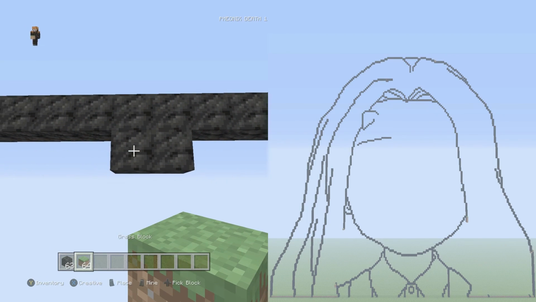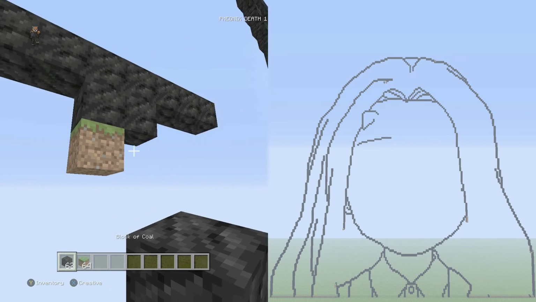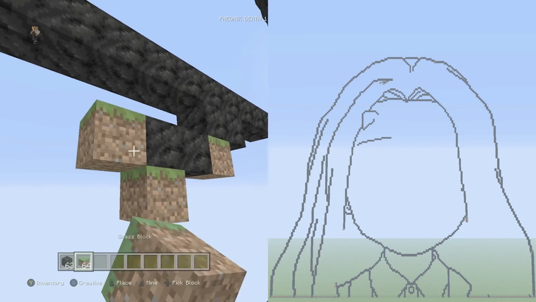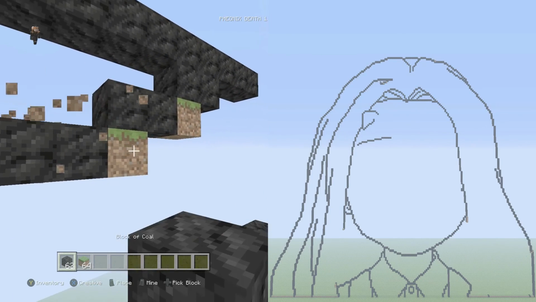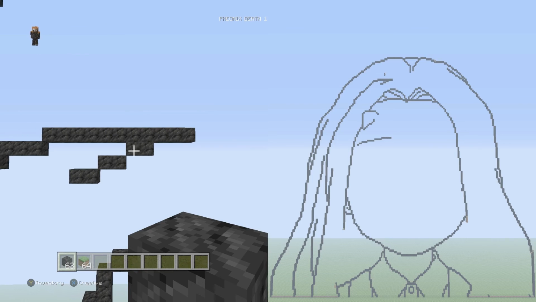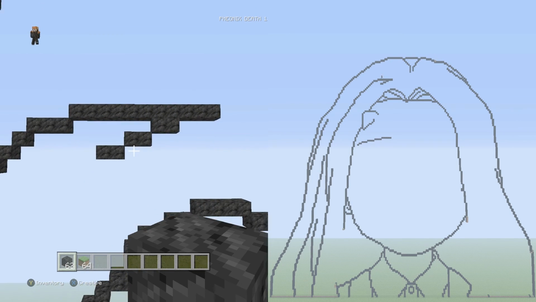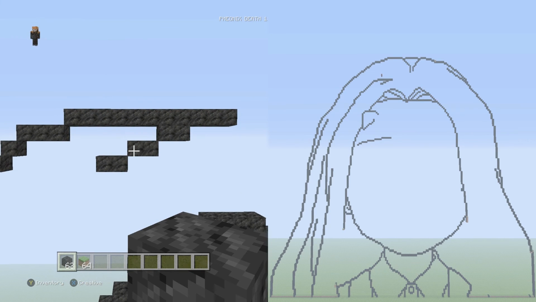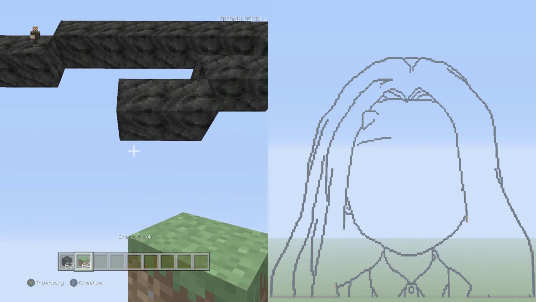From that 1 coal, we're going to go down into the left 2 flat 2 times in a row. So 1, 2, that's 1. 1, 2, that's 2. And if I zoom out, you can see it's actually 3 of them in a row technically, because we added the 1 below, so that creates this 2 flat shape. So just don't get confused like that. Anyways, from here we're going to go down into left 1 single.